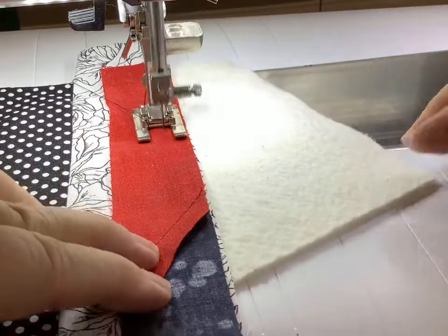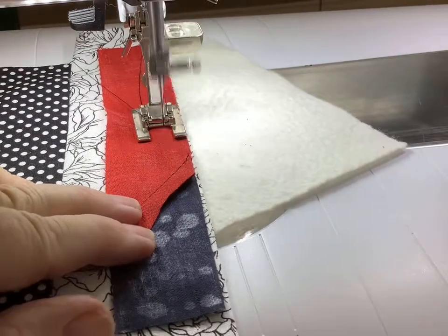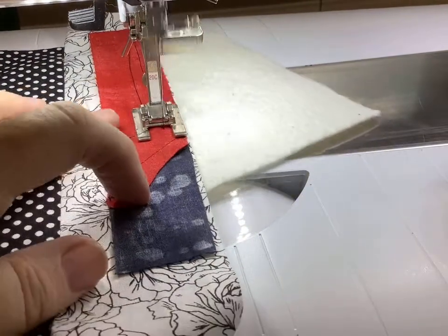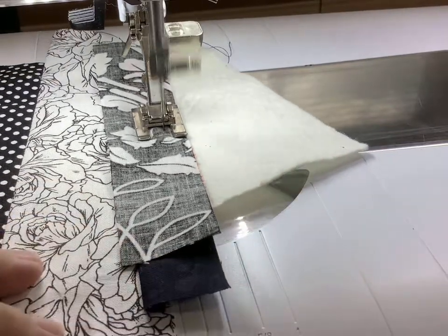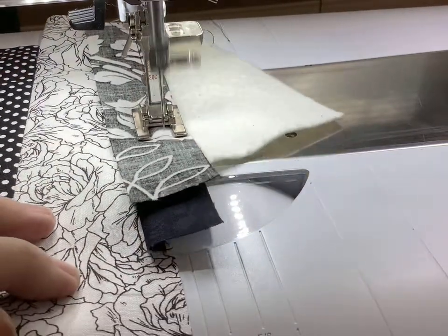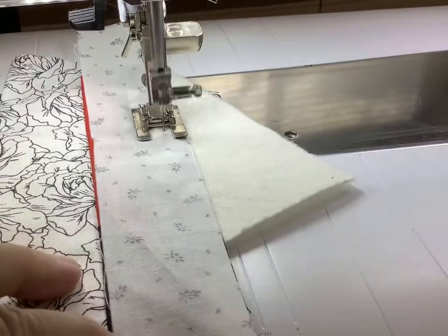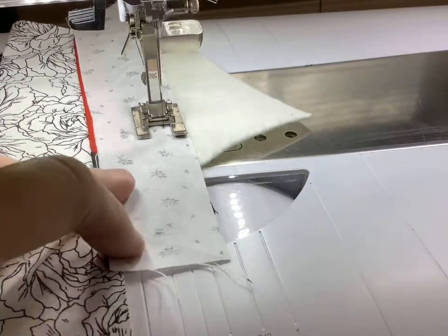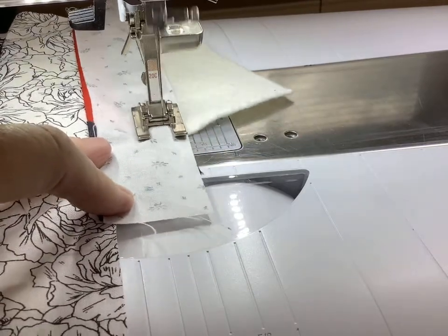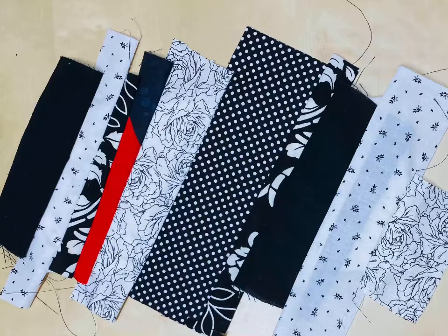You place a strip right side down, again with the raw edges even. And you stitch it and you flip it, and you just keep doing this until you have covered the batting entirely out over the edges of the batting. Once you have covered this end of the batting, you're going to go back to the center, and you're going to do the exact same thing until you have covered the other end.